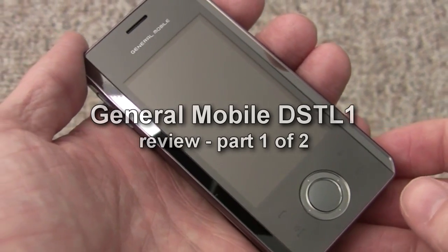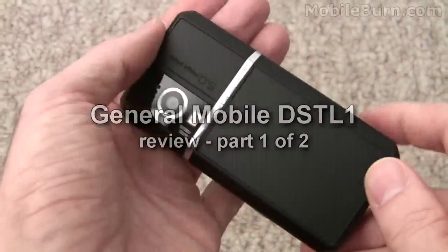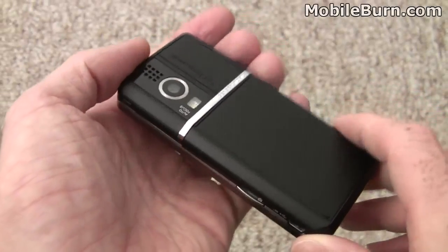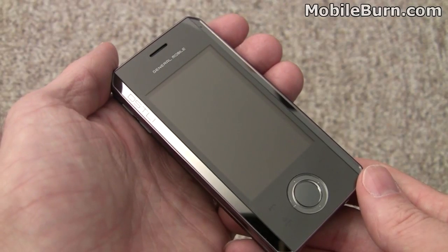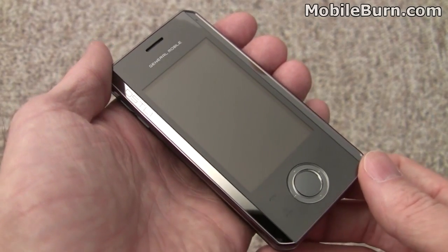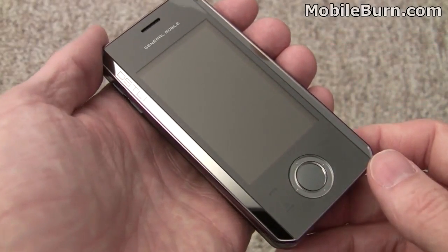This is Michael Orrell of MobileBurn.com, and today I have with me the Mobile DSTL1. It's the manufacturer's first Android-powered handset. It's also the first Android-powered device on the market with a resistive touchscreen display. It has a wide QVGA display, 3-inch in diagonal. We'll take a look at the design.